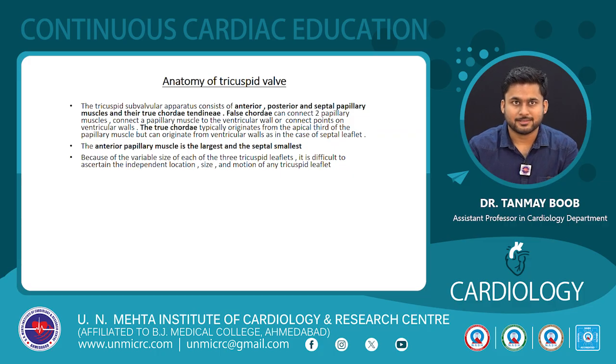As discussed, the subvalvular apparatus also consists of three papillary muscles: the anterior, posterior, and septal papillary muscles with their true chordae tendineae. The false chordae connect either two papillary muscles, or a papillary muscle to the ventricular wall, or connect points on the ventricular wall. The true chordae typically originate from the apical third of the papillary muscle but can originate from the ventricular wall as well, as is the case for the septal leaflet. The anterior papillary muscle is the largest of all and the septal is the smallest.